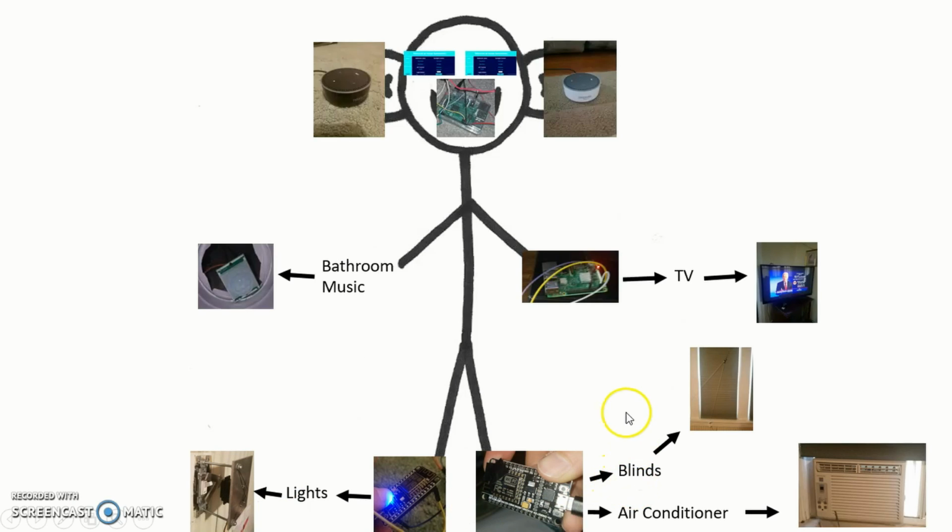Same thing with the blinds and the air conditioner. If the Echo hears something, it reports to the brain, and then the brain uses the leg, and it either opens the blinds or connects to the air conditioner. This ESP connects both the blinds and the air conditioner, so that's why it has two. I like to think of this human analogy because it helps keep everything separate, and I know whether everything is listening, hearing, or doing actions.